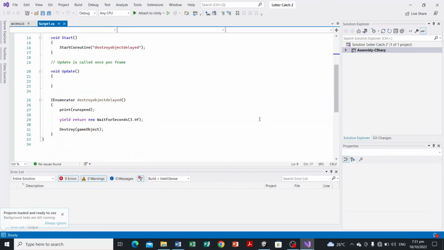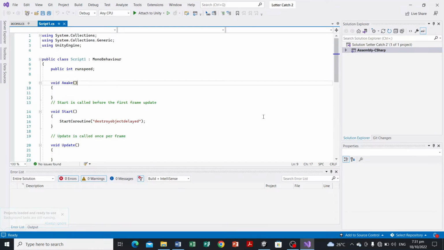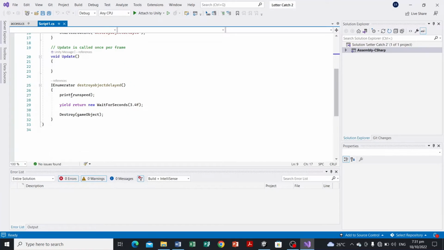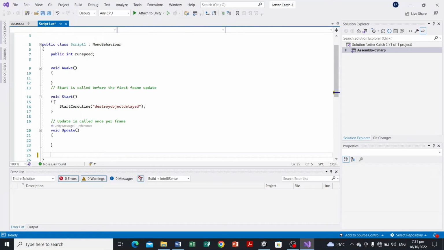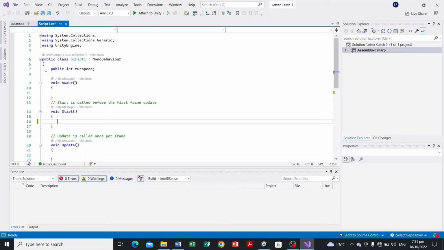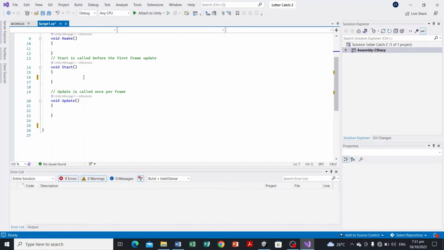Okay, let's call the function repeatedly. We don't have an existing function here. We have an existing coroutine function. We're going to delete this out, we don't need that. Start coroutine, don't need that. So again, let's use the declared variable that we used in the previous video.